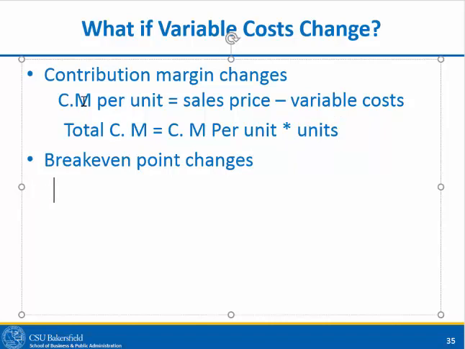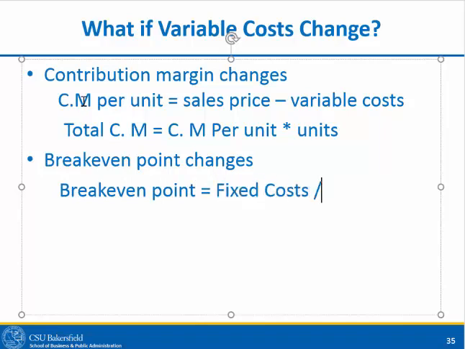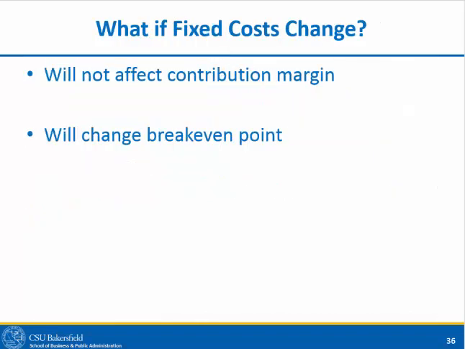Then break-even point will change as well. That's pretty simple here. It's a similar reason to the slide before this one. Basically, the break-even point in units is the result of an unchanged fixed cost divided by the contribution margin per unit. In this calculation, if the denominator changes and the fixed costs remain constant, the division will change. So break-even point in units will change.